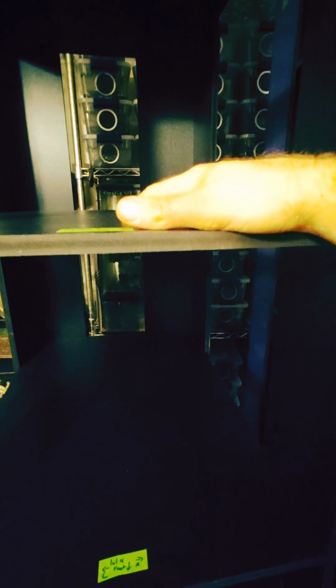So it's pretty sturdy. I mean, you can see it's not bending too crazy. It'll be plenty sturdy for this purpose. You could probably put about 30-40 pounds on these shelves before they really start sagging. So that should be good.